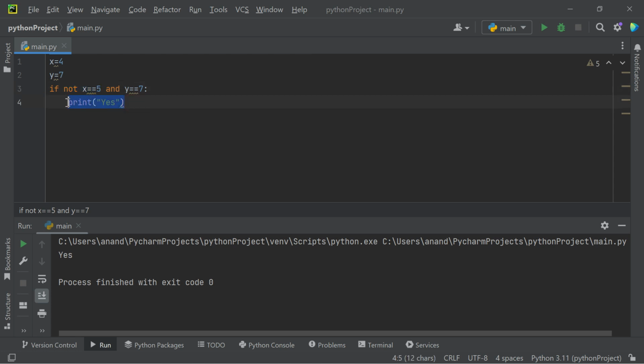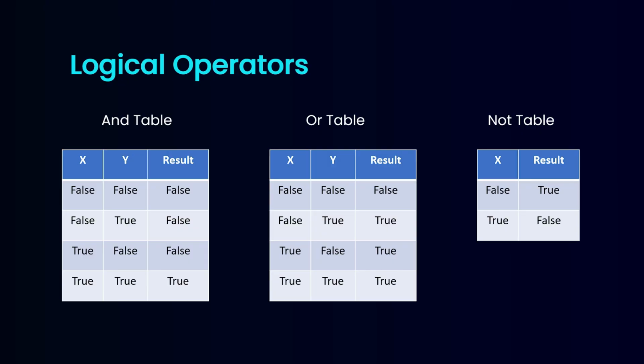And then we have this. Also, if you want to use just the NOT operator, you can just remove this, and write if not x is equal to 5, which is however the same thing as this one, but you can use this if you're writing a long code and you want to make your code more readable. It will work in exactly the same way. So this was all about the logical operators.